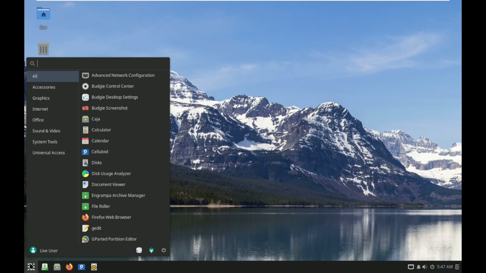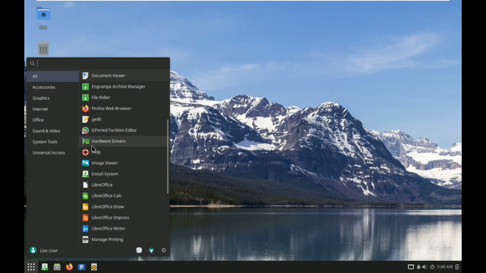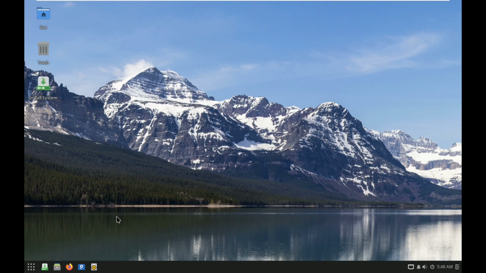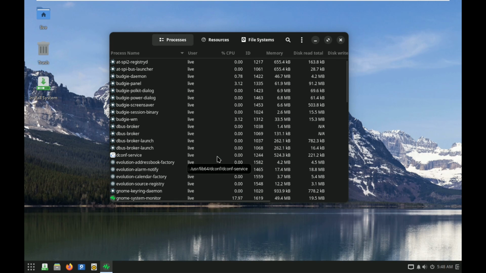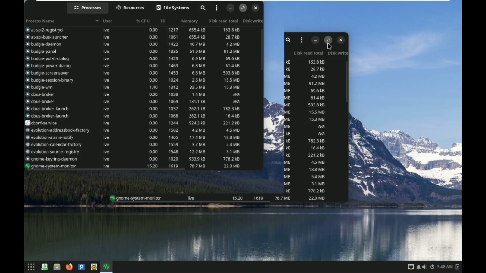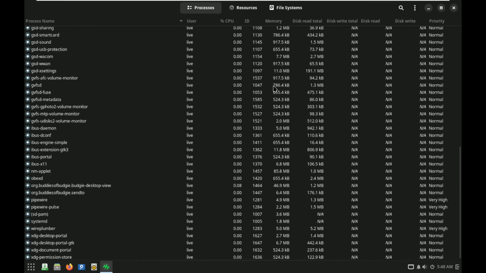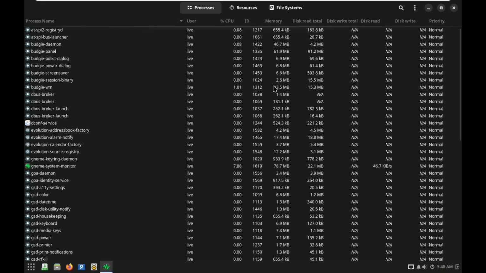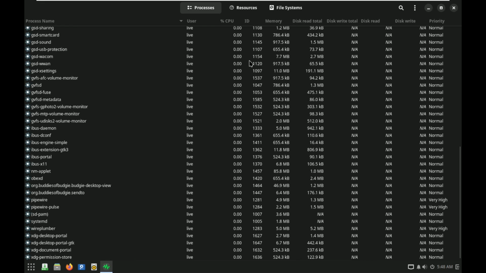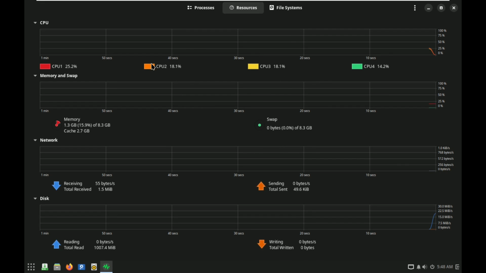So right now let's first change the display settings. Or else let's first see the system monitor, because we don't want to touch anything. I didn't update or touch any settings or anything. I'm going to show you how much resource it's going to consume in the virtual machine. These are all the processes that run as soon as it boots up. So here are all the resources. RAM is consuming about 1.3 GB and cache is about 2.7 GB.